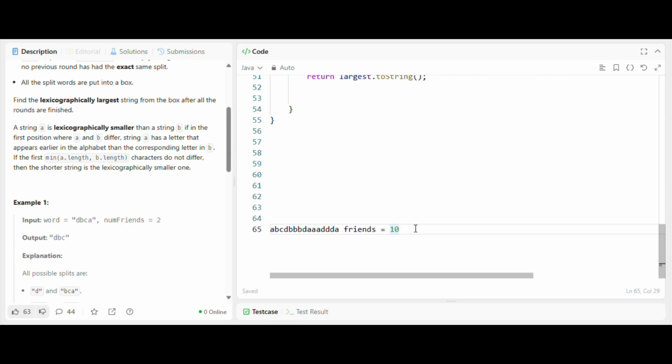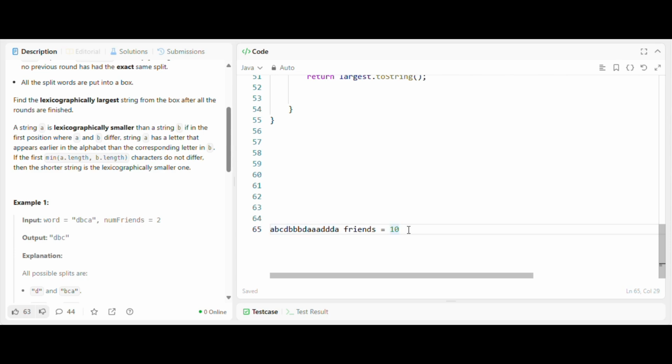I need to find the lexicographically largest. We have already seen one condition is the length should be greatest. To make the length greatest, I can give each of 9 friends one character, and I am given 15 characters in total.